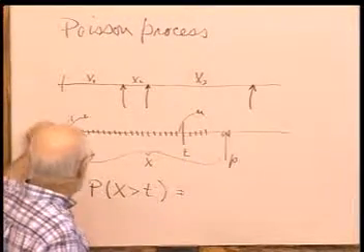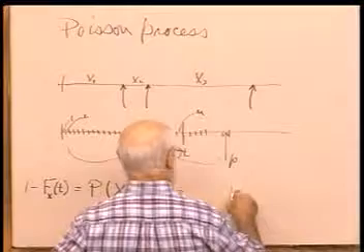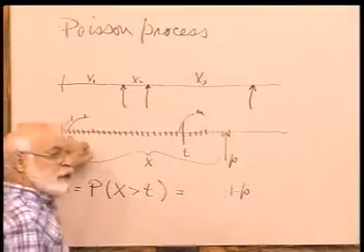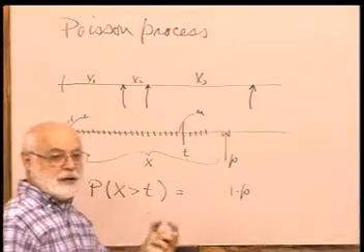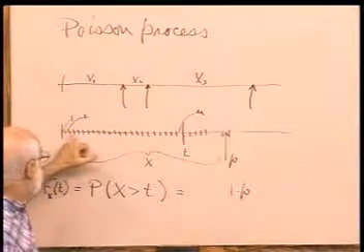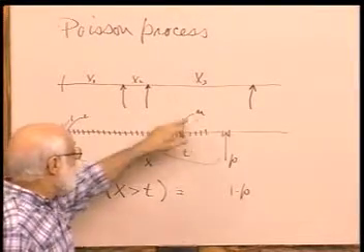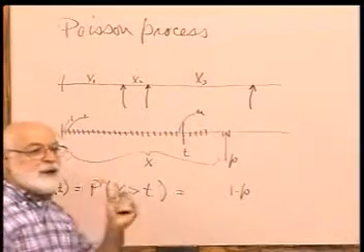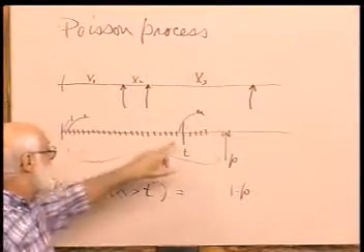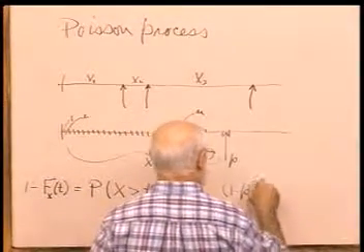So what's the probability that there is no arrow in the first interval? Well, all intervals have the same probability of an arrow, so the probability of no arrow is 1 minus p. What's the probability of no arrow in the second interval? Well, it's the same thing, because all the intervals are statistically identical. So the probability of no arrow here is 1 minus p, and no arrow here is 1 minus p, and so forth. So what's the probability that there is no arrow in all n of them? If the intervals are independent of each other, then it would be 1 minus p times 1 minus p times 1 minus p, and so forth, multiplied by itself n times. So the probability is 1 minus p raised to the nth power.